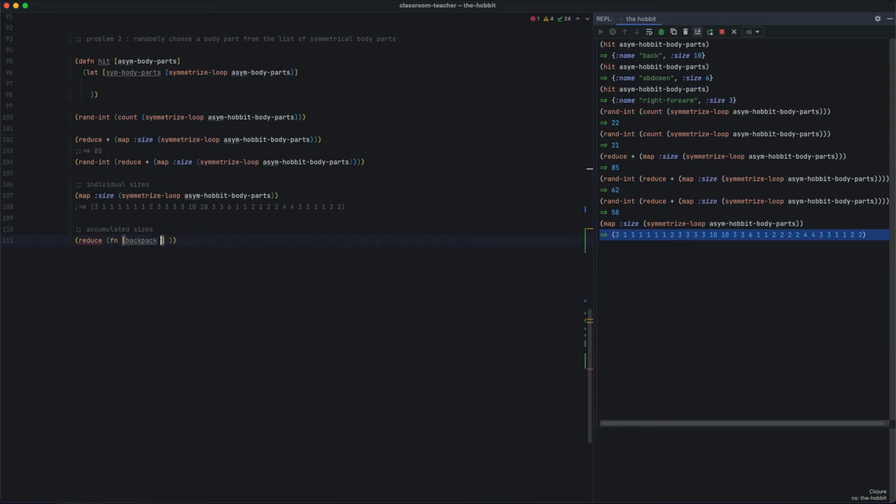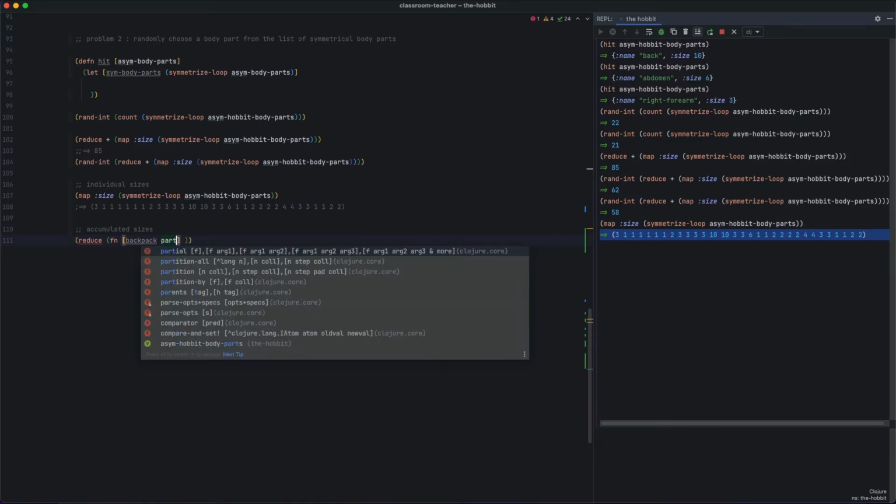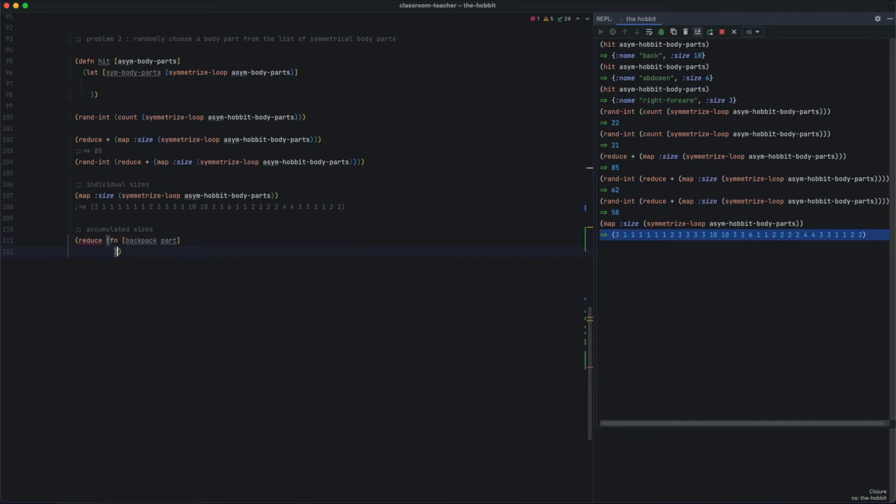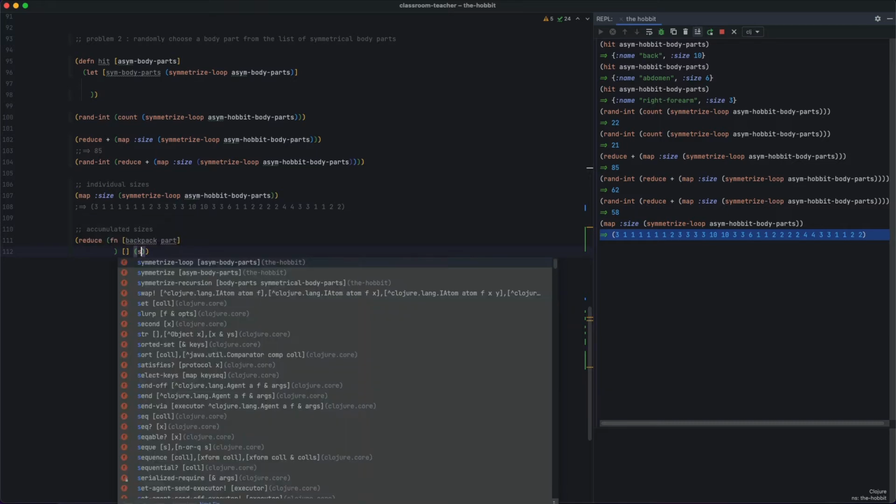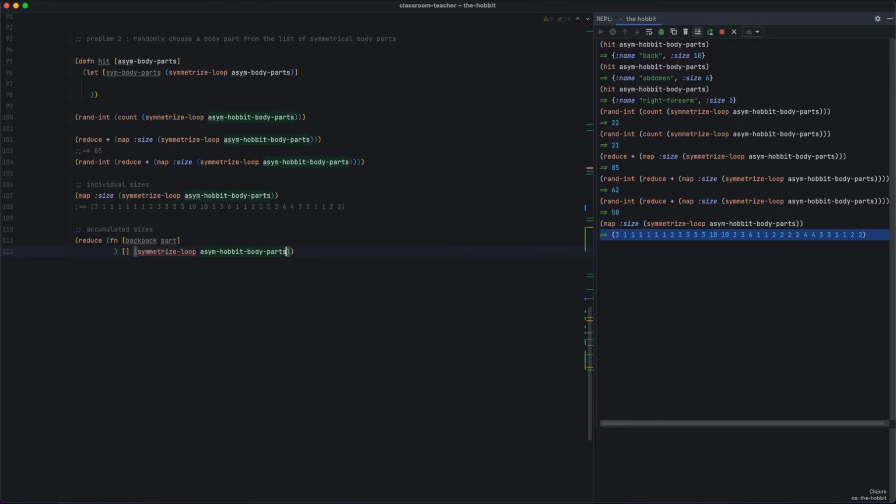We'll put things in the backpack, and because we're accumulating over the symmetrical list, the reduce will hand to this function the part. The backpack will start off as an empty backpack, and the collection we pass to it will just be the symmetrical list.